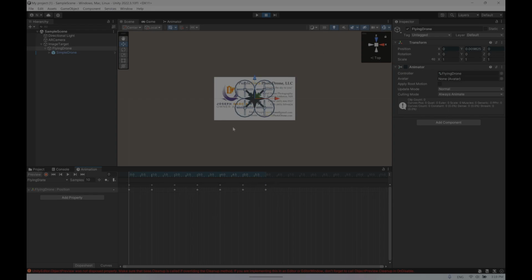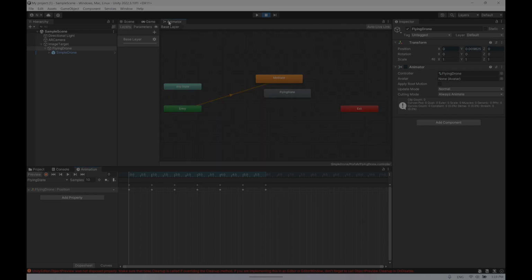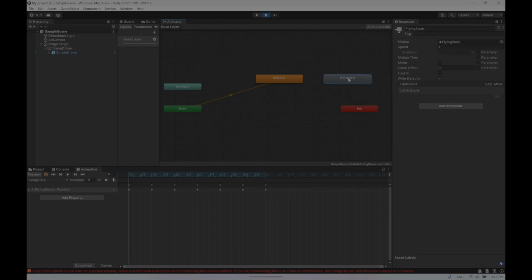Now you know how to do this. You can do anything else. So in order not to make it loop, look at this. This is the idle state and this is the flying state. First thing first, we need to connect these video clips together. They are different video clips, right? And there is the idle state where the drone will be flying or sitting on the business card for a little while. So I need to connect this with this.